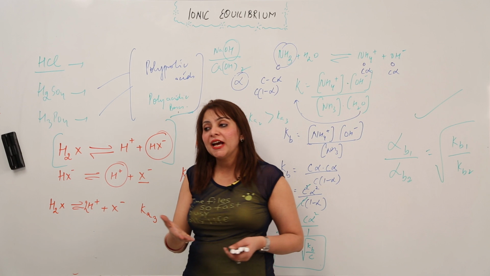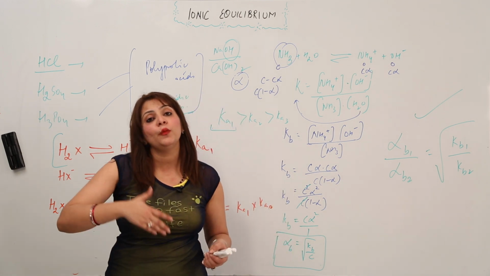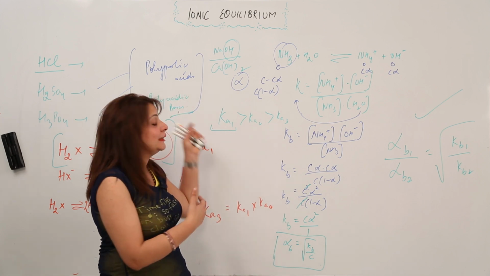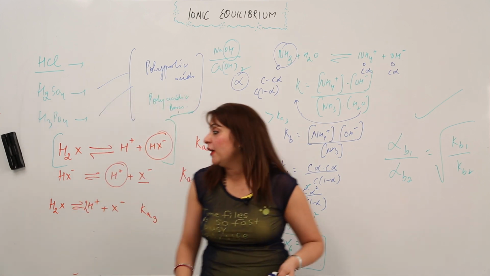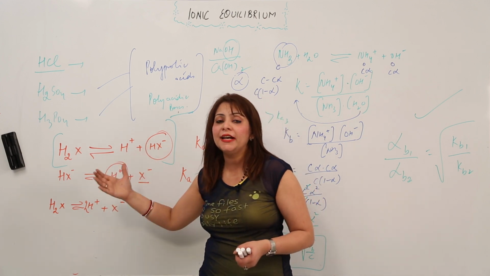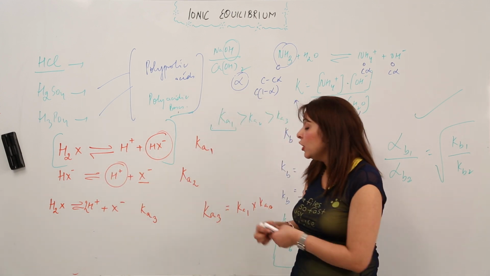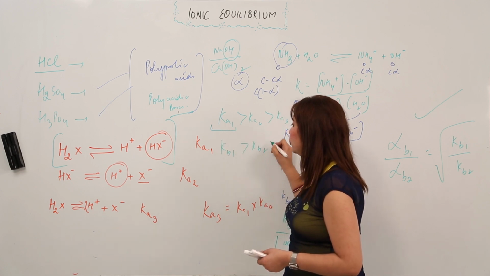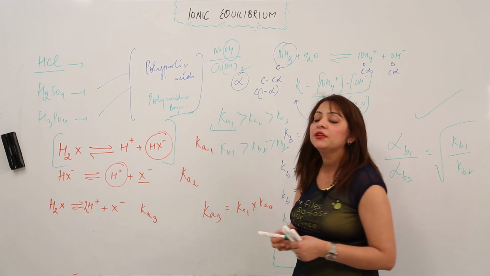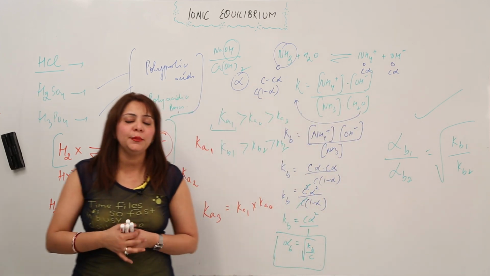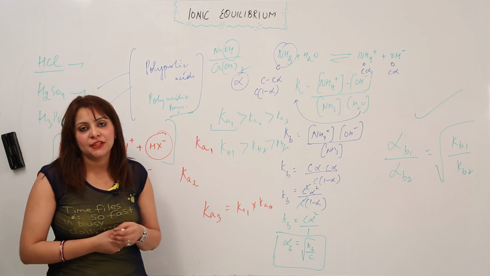So any substance which has the tendency to release more than one hydroxide ion falls under the category of polyacidic bases. So similarly, we can have an expression for it, similar to what I did for the acid. We can do it for that case also, and in that case also Kb1 will be more than Kb2, which will be more than Kb3, right? So this is how you are going to solve for polyprotic acids and bases, right?